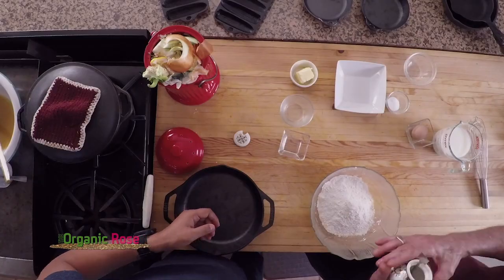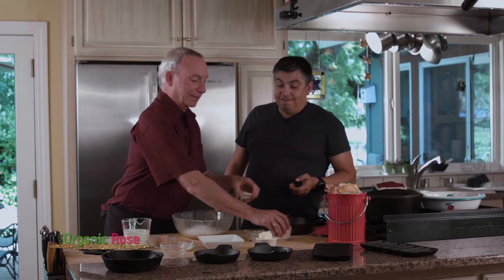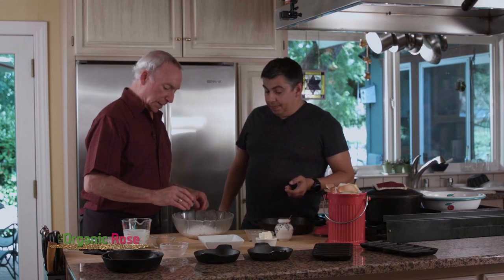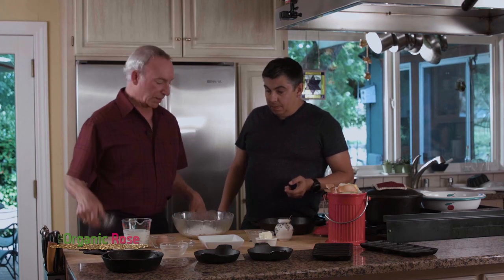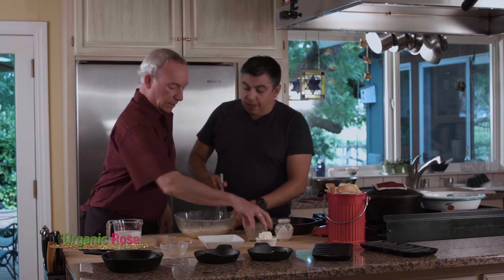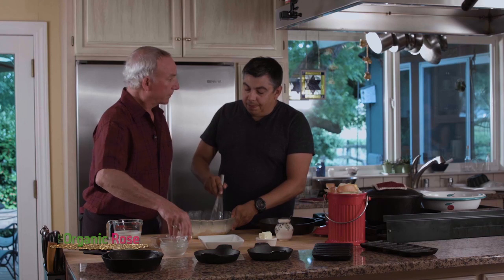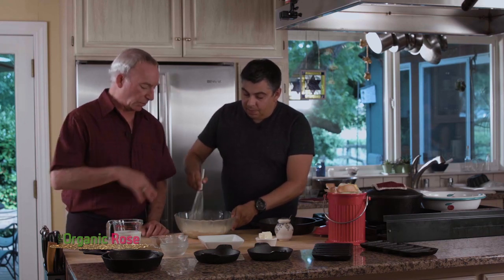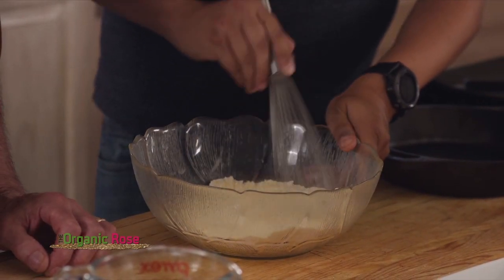This is actually supposed to be for mustard, but hey, it works good for salt. And here's the other one. So let's go ahead. If you want to mix the dry. Sure. Thank you. Now with the gluten-free flour, do you have to sift that as well? No, you don't. Using the whisk, it takes the lumps out if there are any, but it should break up pretty well.